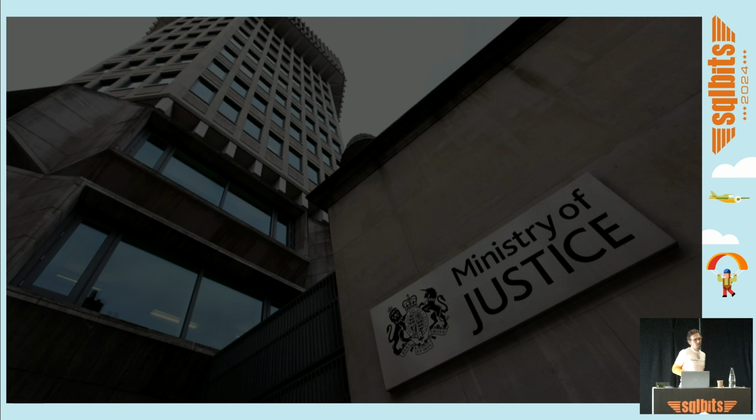Why did they do it? Well, unsurprisingly, the Ministry of Justice has a lot of data. It comes from multiple sources. It is very important for them to match the right person up in both those systems. Otherwise, very bad things could happen. So they set about finding a tool that would do it.